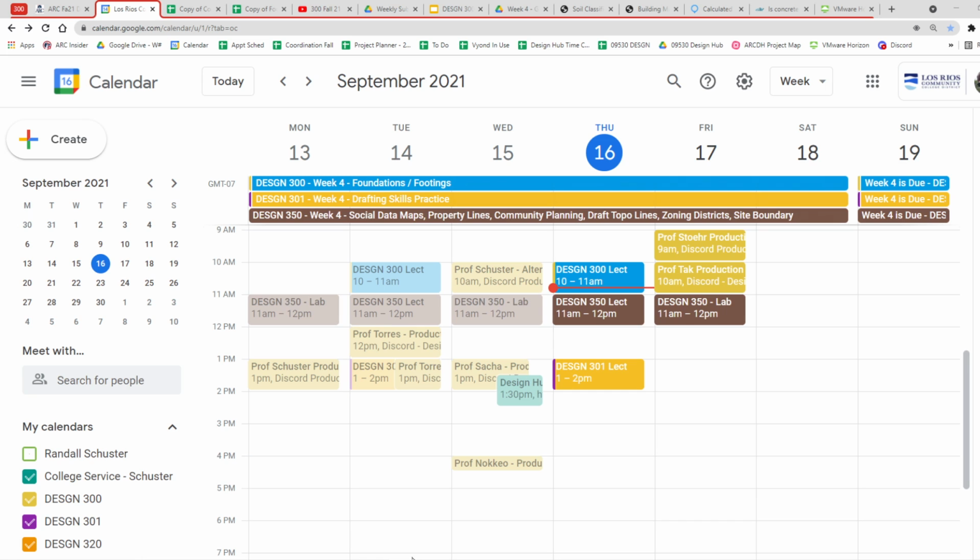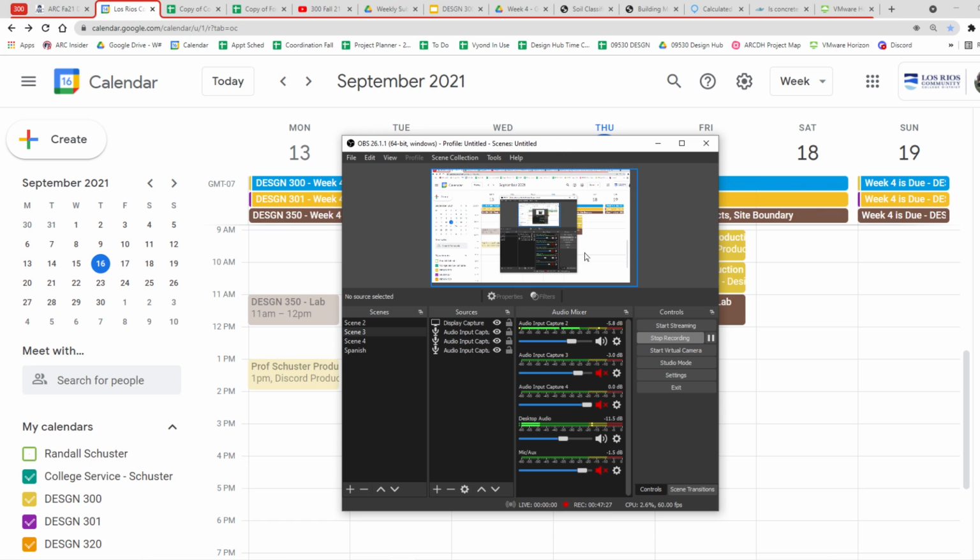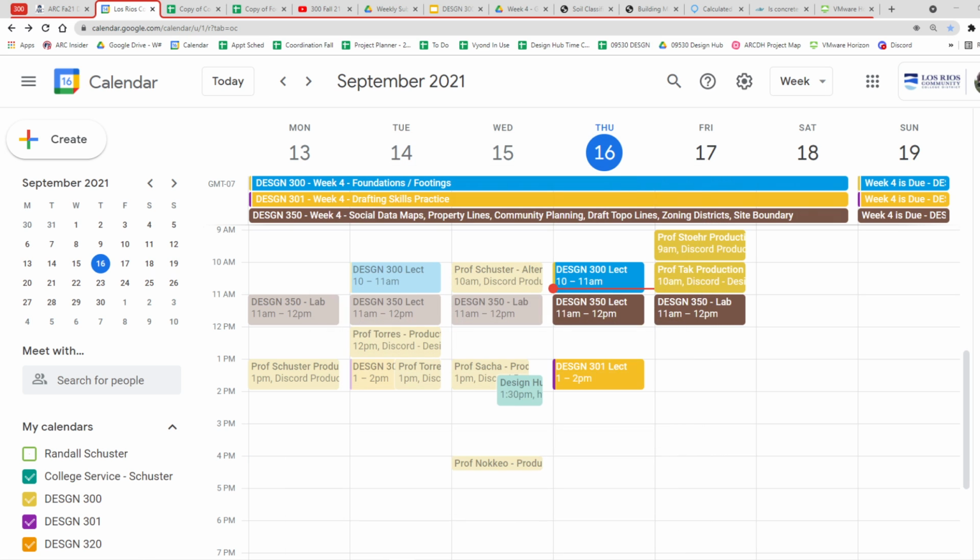Okay, so let me show you a couple of ways. I use this thing called OBS, which I really, really like. And it's free, and you can set it up to record any screen that you want. It's a wonderful piece of recording stuff, and it is pretty simple to use. And I can give you links to doing that. But I thought that I had given you guys some how-tos on how to record using Canvas.